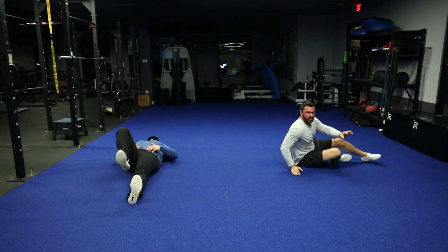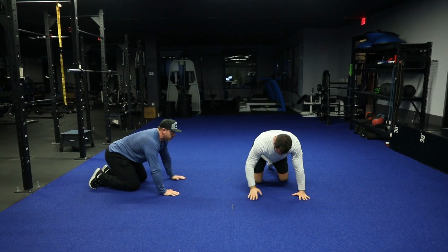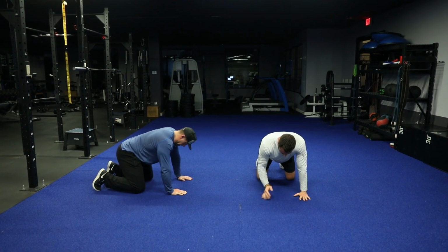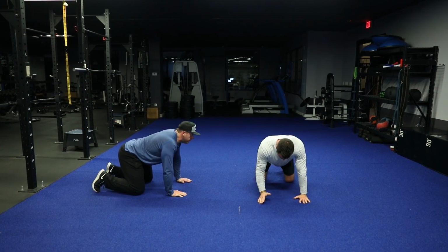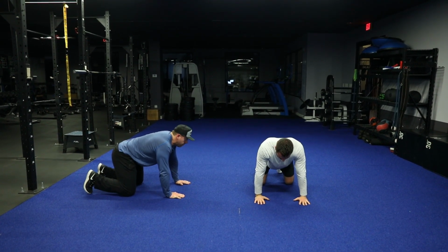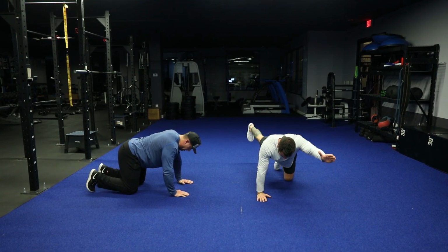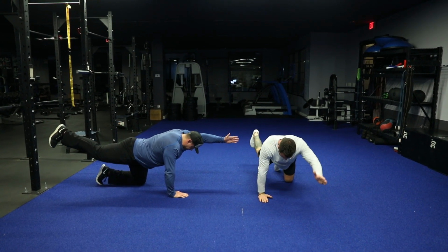Okay, next, we're gonna do a bird dog. So we're gonna get in a push-up position, okay, like this. Knees on the floor, we want our knees and our hands the same width and length apart. So hands 1 foot apart, knees 1 foot apart. You wanna keep your eyes directly on the floor, and you wanna contract your lower back and your glutes. So right arm, left leg, go straight out. You wanna dorsiflex your feet, which means your toes go towards your shin, okay? And alternate. Come back to the middle and switch. Okay, squeeze your back as you go up for 1 second and come back to start. 10 times each side.